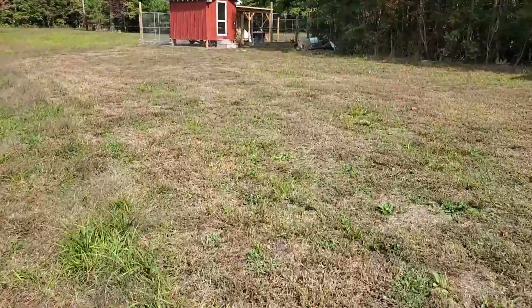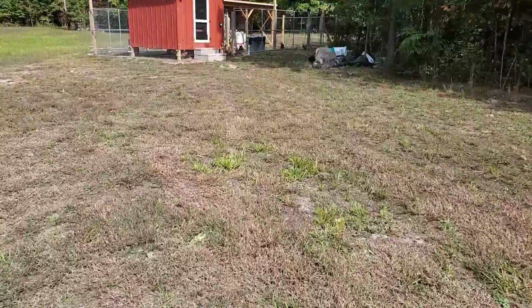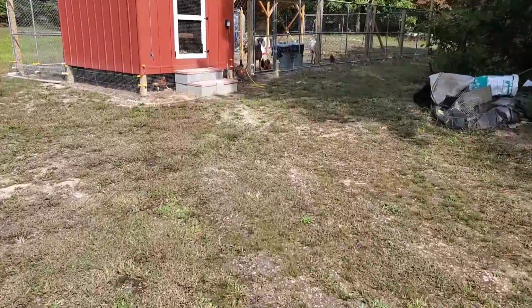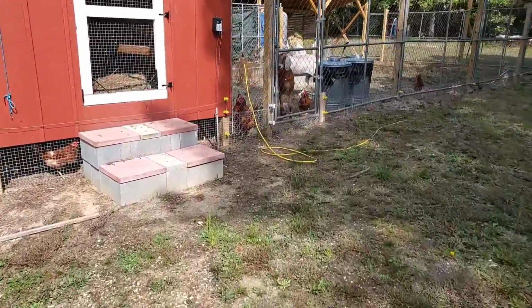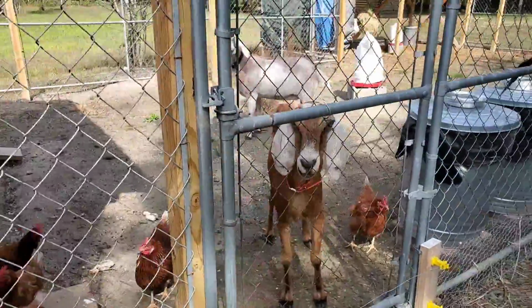Okay, I'm on the other side of the garden now, but I see that the chickens want out. They like to free range. I normally let them out before lunch. It's probably about 2 o'clock now, so they'll be happy to get out. And Hannah and Sophie, they always get fed twice a day. When I let them out and when I put them in, I feed them.